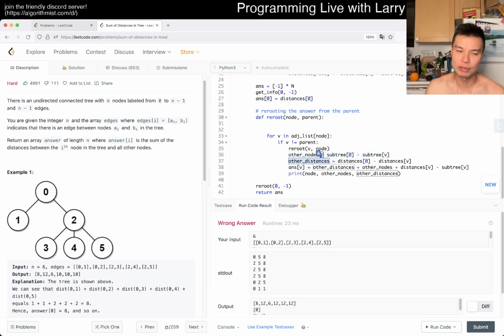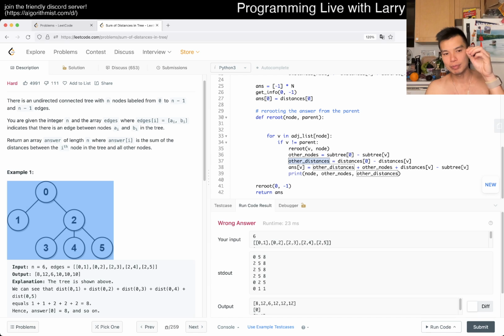Because other distances is wrong, because from 0 to 2, a lot of things got subtracted, but from 2 to 4, things got added again, right? For example, if we look at this, we go from 0 to 2. The distances from 3 and 5, they got one smaller, right? But if you go to 4, well, it gets one bigger again. So the other distances isn't quite correct. I have to think about another way to do this.